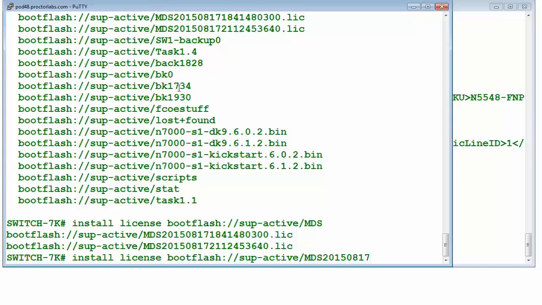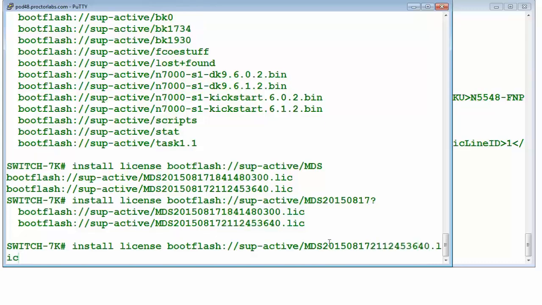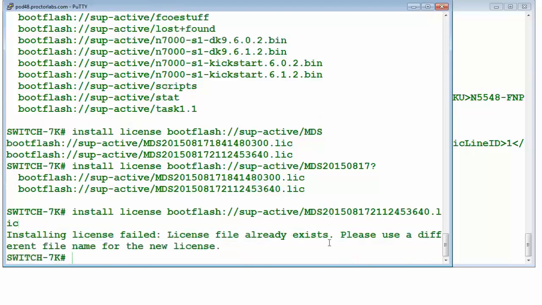I want to install this license, so I will just use 2.1 and it will complete the file name. I will hit enter. It will give error message because the file is already present. License file already exists. Please use a different name for the new license. This is the way you can install the license.